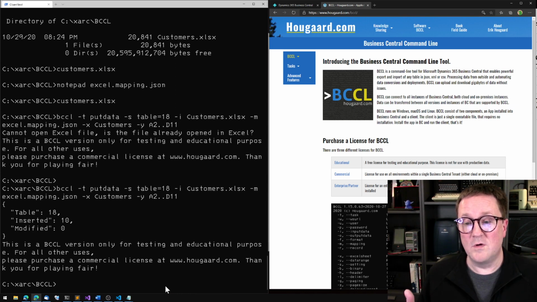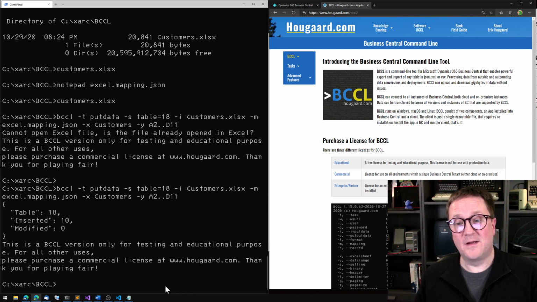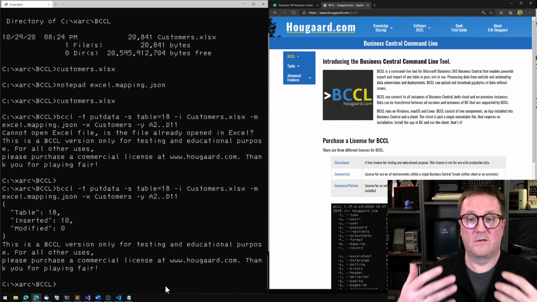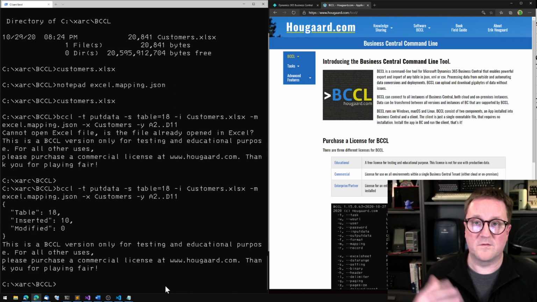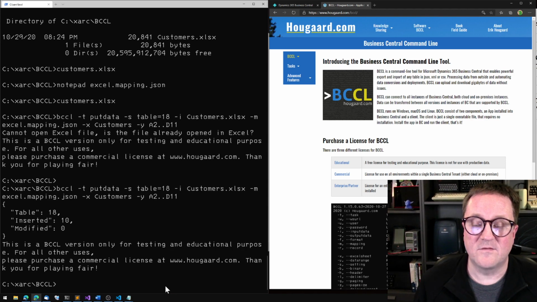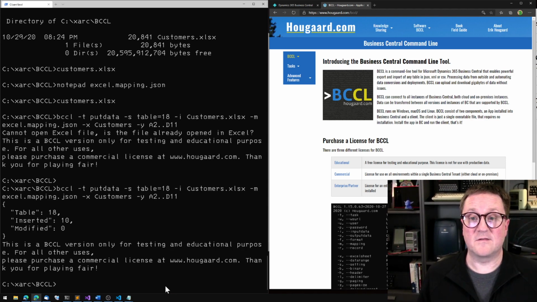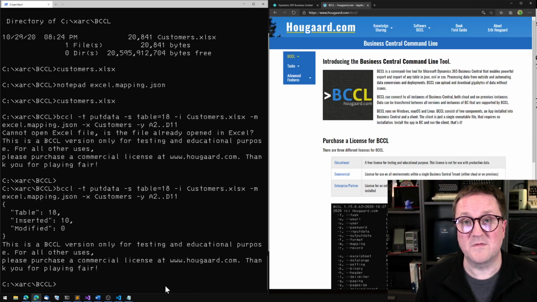But if you, as a partner, have the partner license, then everybody who's employed with the partner can use it on their customers and when onboarding new customers and migrating and all that. So those are the 3 different licenses, and you can get it now from the Hogart.com/BCCL website.